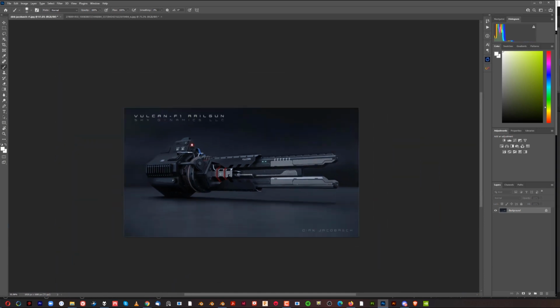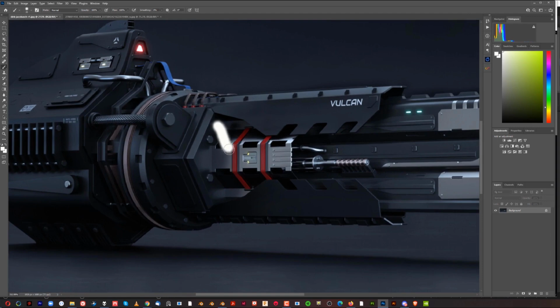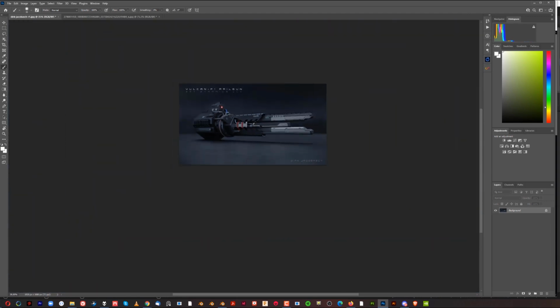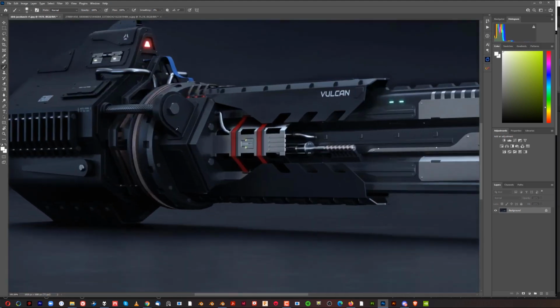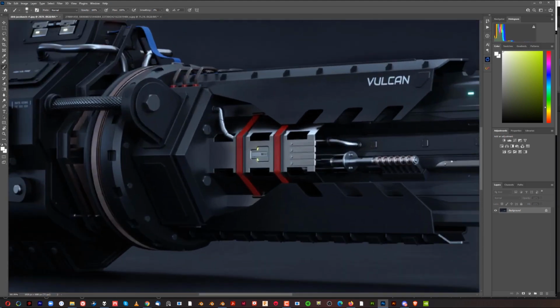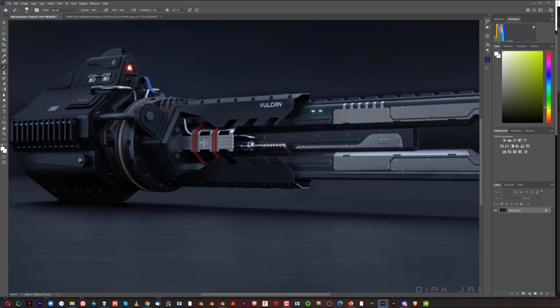Also, brightness of certain elements, which I understand are reflections, like for example this pipe is really strong, okay? They're really strong elements, and this is cool, but you need to understand that when you look at the image as a whole, right, this pipe, which is almost white, is on an almost black background. This is a massive contrast pull, okay? It's almost as strong as this light, which means, let me zoom out here. You can still see that. You see what I mean? You can see these pipes, this one, right? So this is cool, but I would just drop it down a little bit, okay? I would tone it down a bit, make it a bit less reflective, more rough. You can do that before you render, okay?